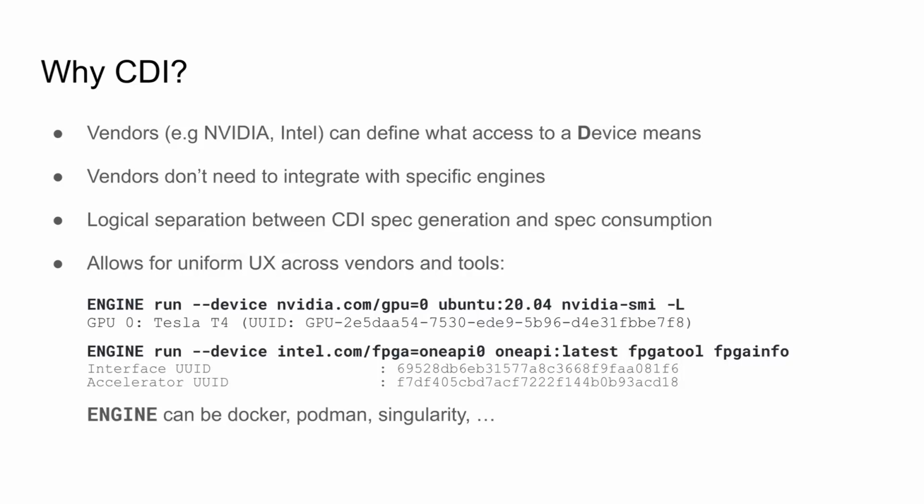I think Carlos asked if we can use MIG devices too, and yes. This example shows a GPU. We, as a vendor, can generate a spec that says what a MIG device is, and what is required to access a MIG device. For example, the tooling that we have can generate the specs for available MIG devices in the system. The default is to access those via index, so the device name would be nvidia.com/gpu equals GPU index:MIG device index. So 0:0 would be the 0th MIG device on the 0th GPU in that case. Does that answer your question, Carlos?